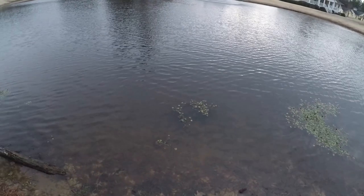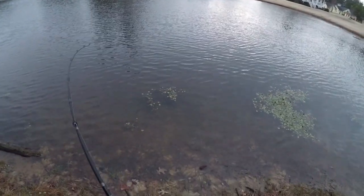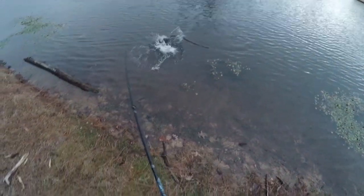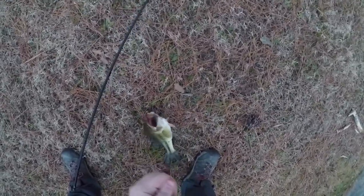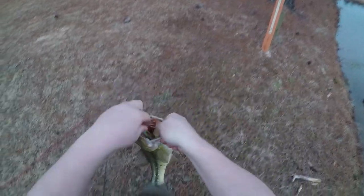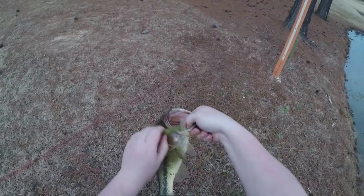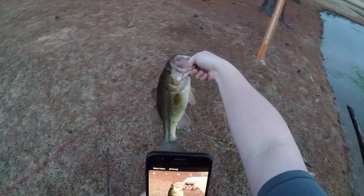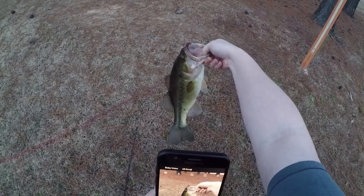Fish. Yes! Got him. Woo! Get up here, big boy. Oh yeah, you're fatty. Definitely gotta weigh you. Woo! Calm down, boy. Boom, gotcha. Oh, you're probably the biggest of the day. Heck yeah, man. Look at the sucker. Yes, sir.